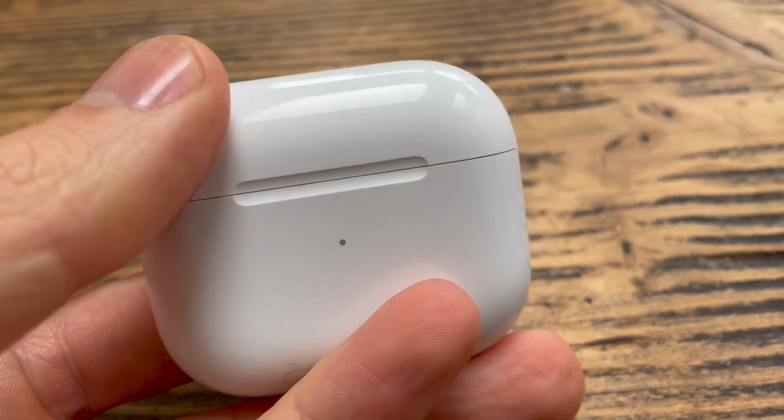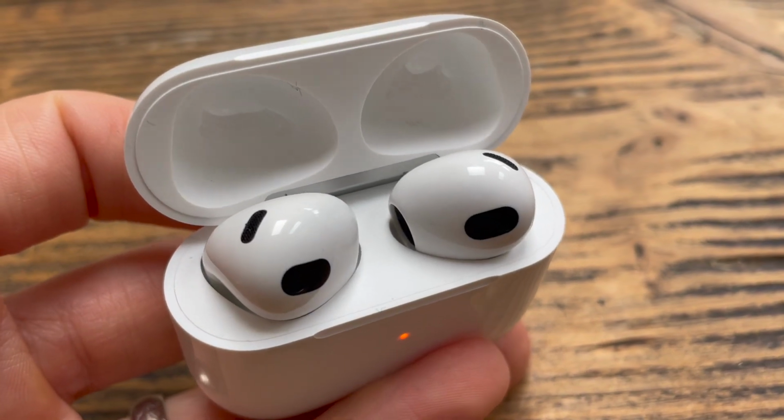The battery is a little bit of a bump on the AirPods. It's up to 6 hours instead of 5 hours in the buds, and then you get another 30 hours in the case. It also will work with MagSafe charging.